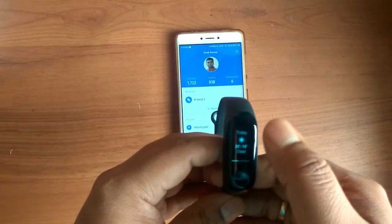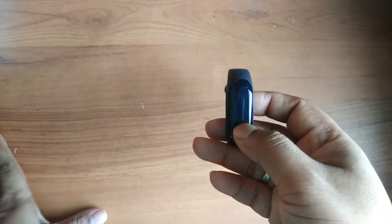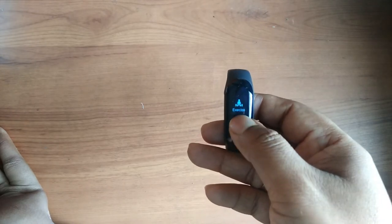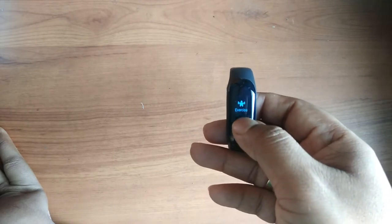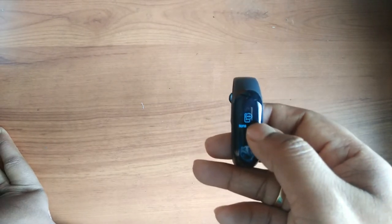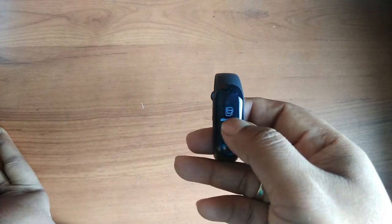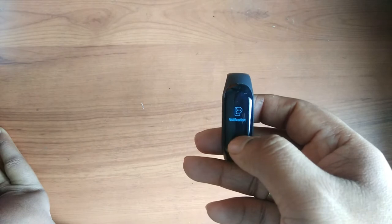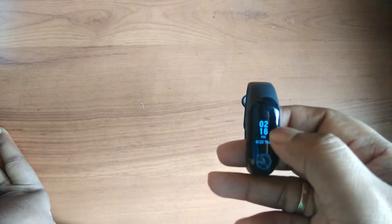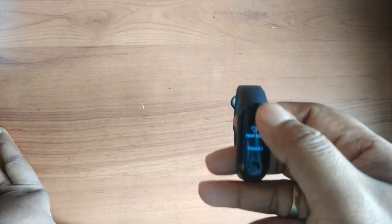So next is the weather. That's another good thing. As you can see, the weather is there. Then this is the exercise mode, activity mode, so it's very good here. It will show the exercise mode, and then there are the notifications. Notifications are also very important for us. Even if we don't have the mobile with us, you can find all the notifications here. Another thing is More. More will have other features also, and then back to the watch face. So basically all these things are there.